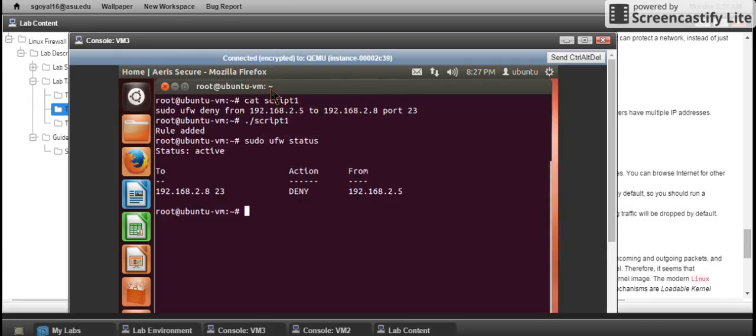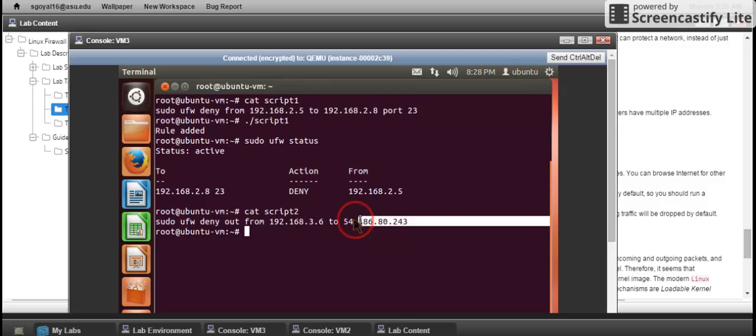Now, in order to block this particular site, I will add another rule in the UFW, and I've already written a script for this. So this prevents any packets from going out from VM3 to this particular website's address.